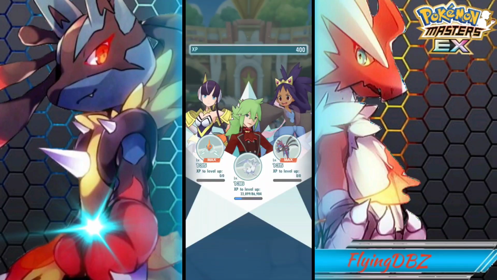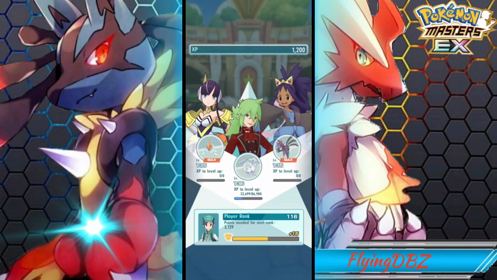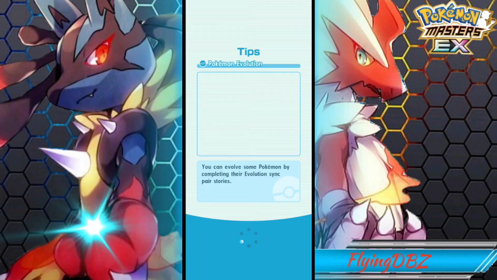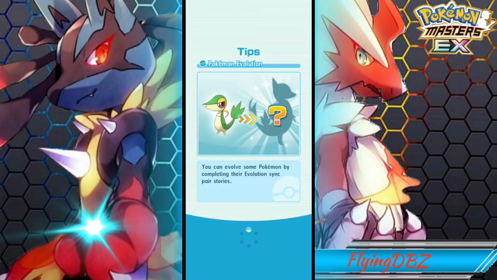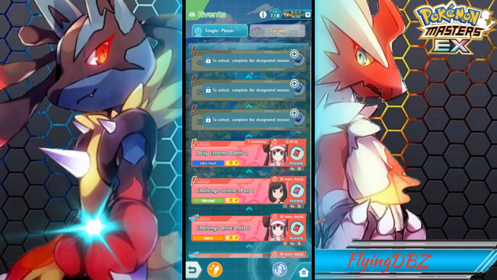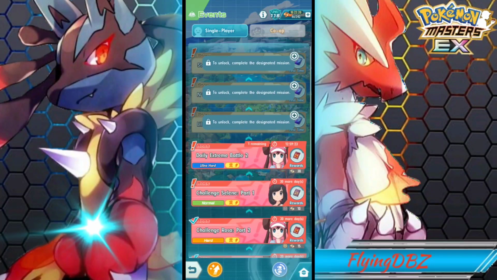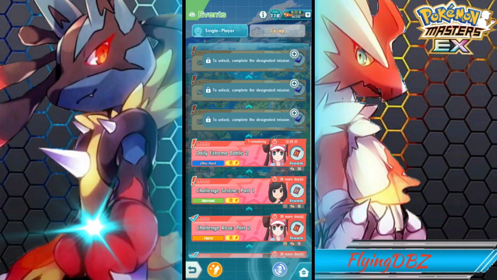Among Lunala and N, the two anniversary sync pairs that are out right now, officially, I would probably say N is better. He's more fun, and there's more to him. Lunala is just pretty straightforward. It's easy, especially if you're a beginning player. It's going to be very easy for you to just pick Lunala up and Lillie and just blast through a bunch of events and beat it. But with N, it takes a little bit more to set him up to fully get his damage, but when you do get everything set up, he is incredible.